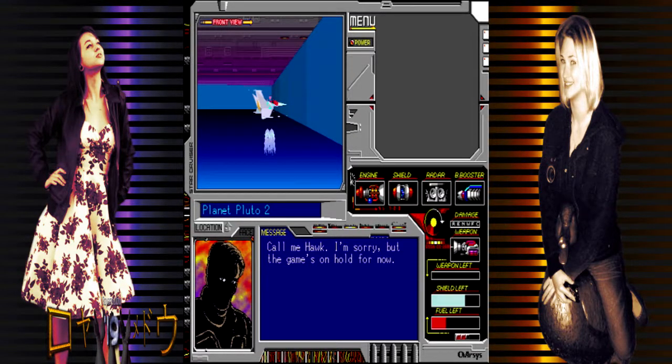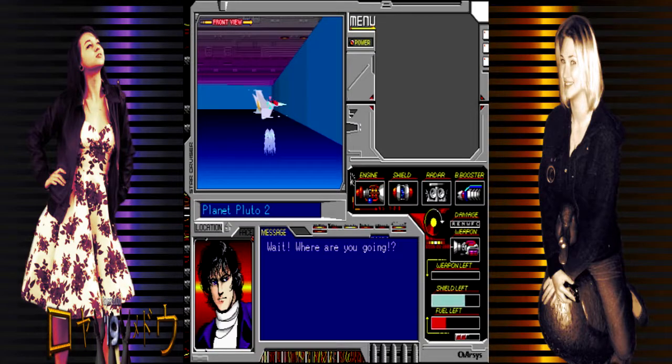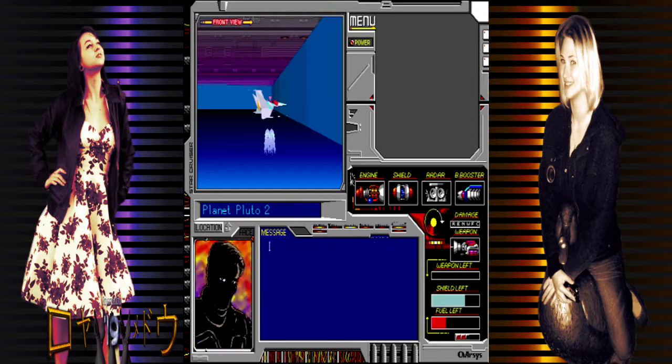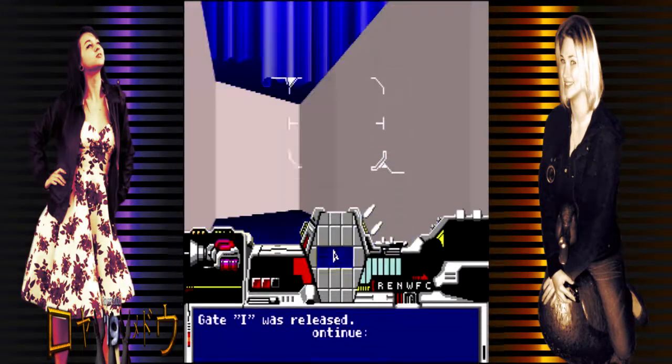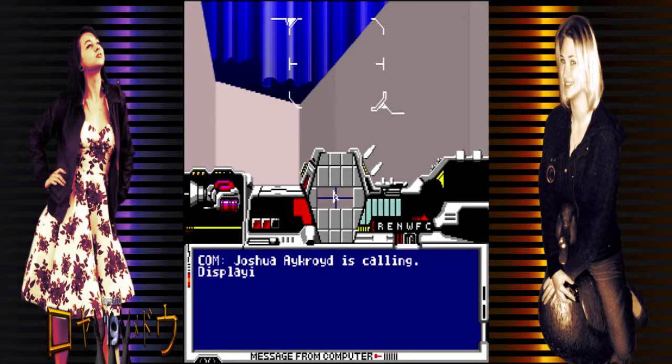Either way, this is when Brian first finds out that this is Barnard's Hawk. So Hawk's about to leave. But now you are faced with another issue. Once you unlock Gate I, you end up getting this message from Joshua Ackroyd.